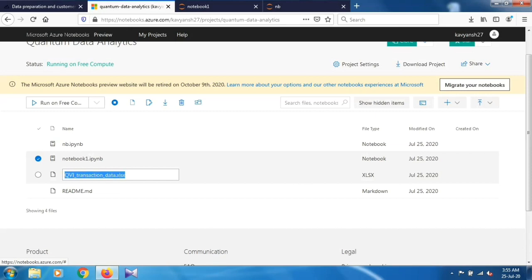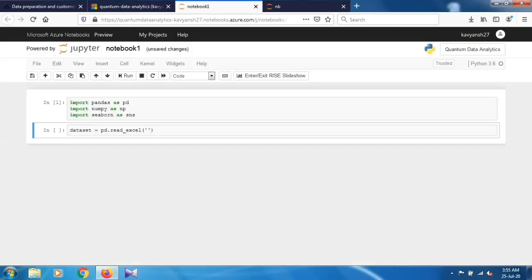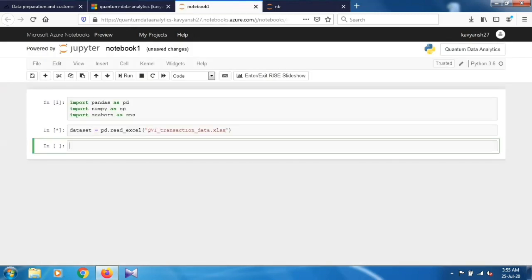Just copy this name and paste it inside this. Shift plus Enter. It will take quite some time because the data set is quite large, about 11 MB. Our data set has been loaded.